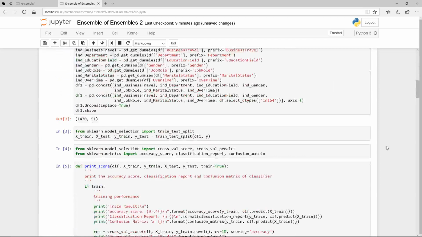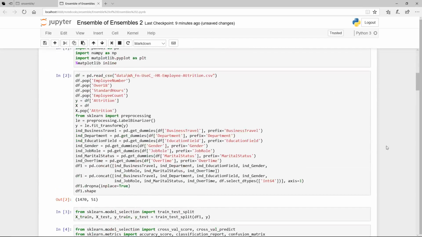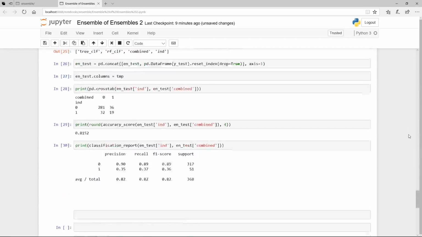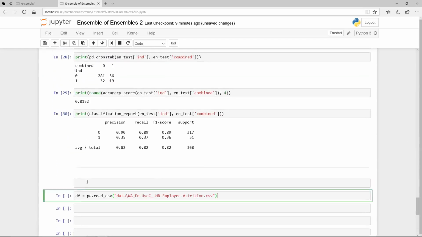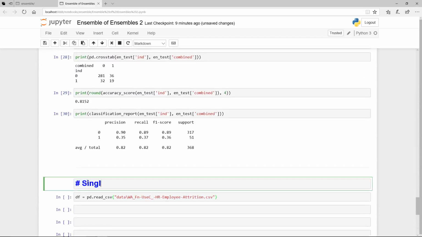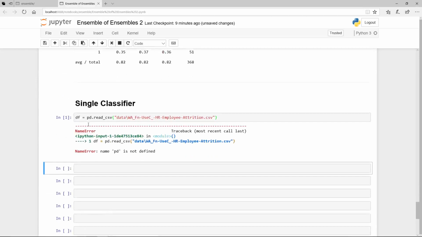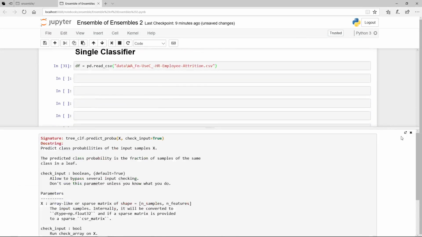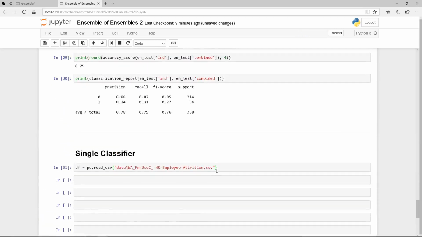Now, before we move on, there's just something that we want to look at, which is specifically on the area of the data itself. So I'm going to copy this and go all the way to the end here. Now, we go at single classifier. Pandas. Okay, so we need to run the whole thing. Restart and run all. That will just take a couple of seconds. Okay, that's run now.